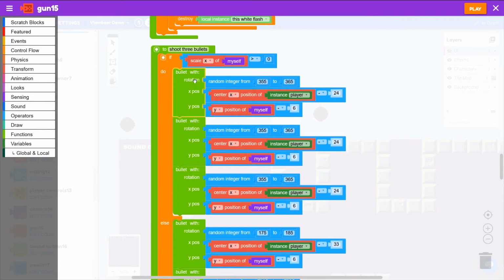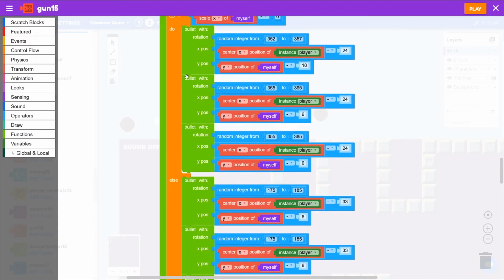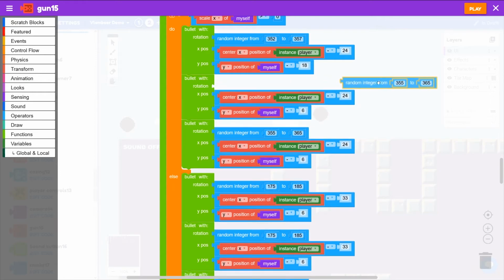So I will make the top bullet go angled up, so the rotation here will be 352 to 357. And for the positioning, let's make it go up by Y position of the gun -18. So it'll go a little bit higher. The middle bullet here, let's get this one to go just 360.